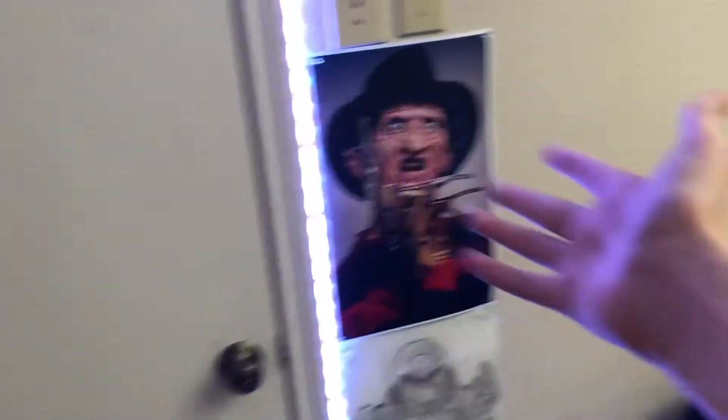Alright, so this is my main door — this is the driveway over there. Come in, this is my room. Here's the room from a view; it's really cluttered, really colorful, a bunch of intricate pieces. We'll start with the door. Right next to the door we have a Freddy Krueger poster that a friend gave me.